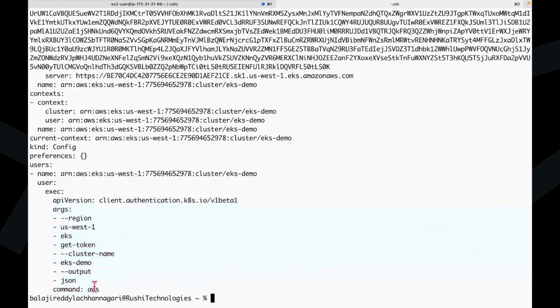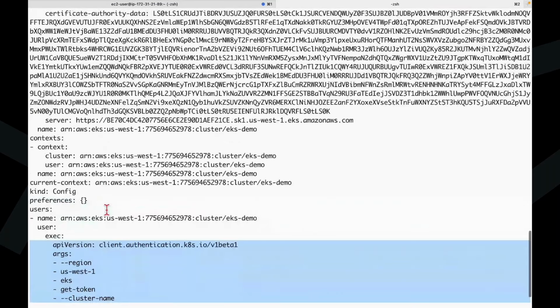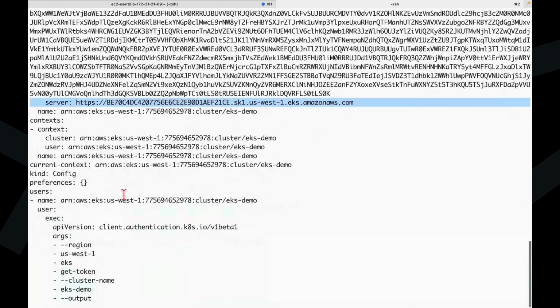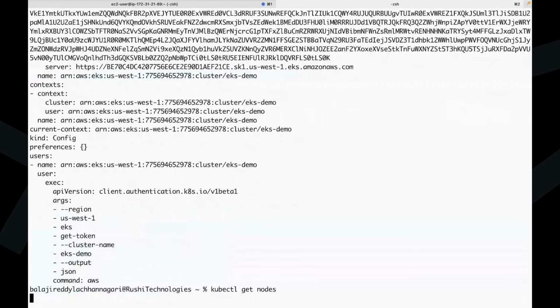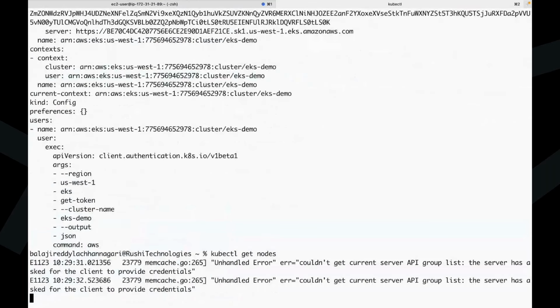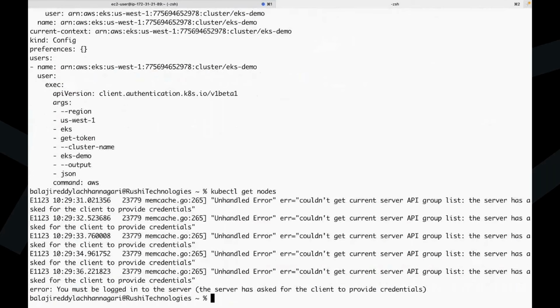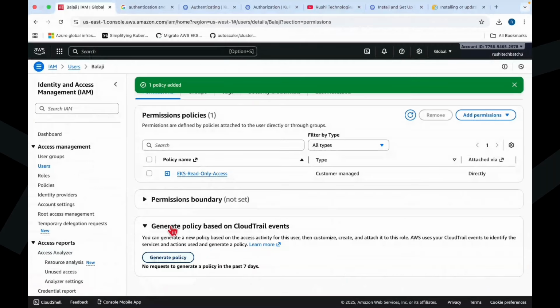So whenever we execute any kubectl command, the request will go to this server using the token of this current user. But let me execute kubectl get nodes, kubectl get pods. It will throw some error. So here we need to integrate this user. Authentication itself is not happening. So how can we give Kubernetes permissions, authentication and authorization here?